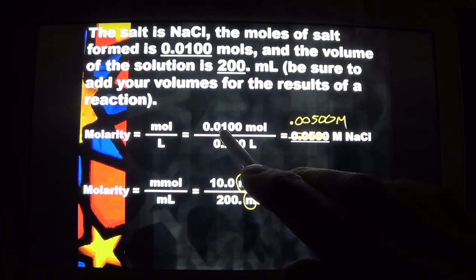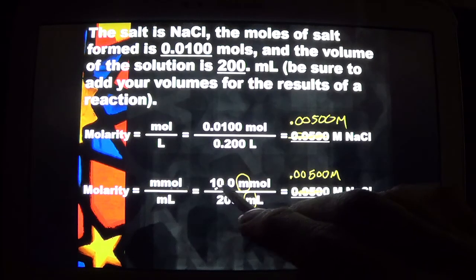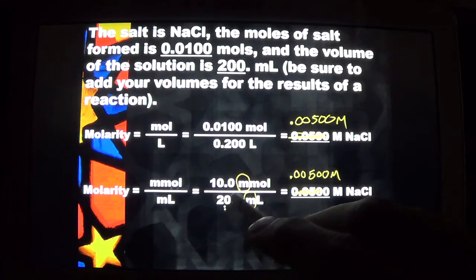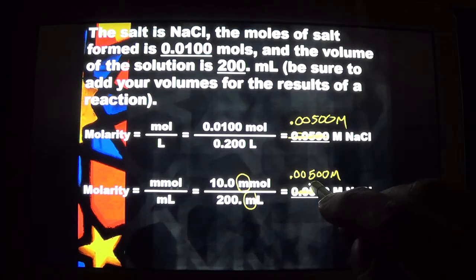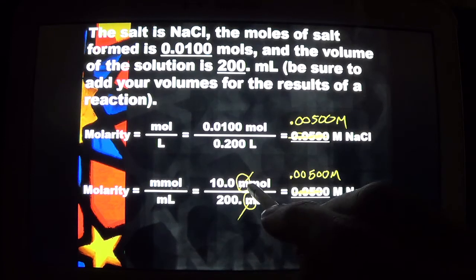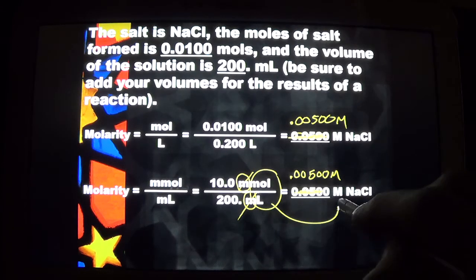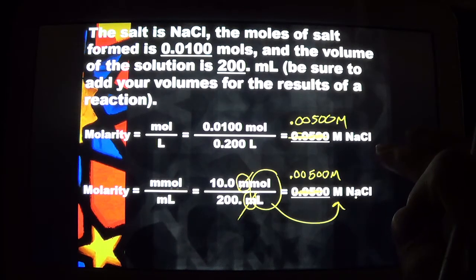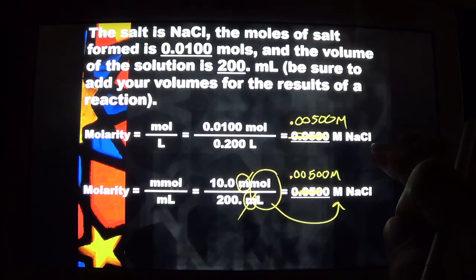You know, you turn your 0.0100 moles into 10 millimoles and you divide by 200, and maybe that's how you see this number even easier. I don't know. Okay, but the millimoles will cancel, the milli part of both labels will cancel, leaving you with the molarity, which is your label. And that's how millimoles works. And that's kind of the point of millimoles, is that it would cancel easily with milliliters.